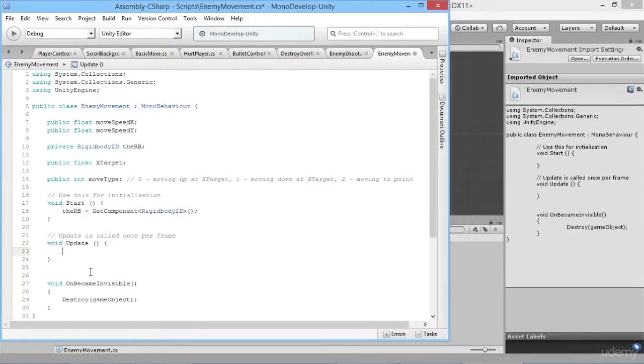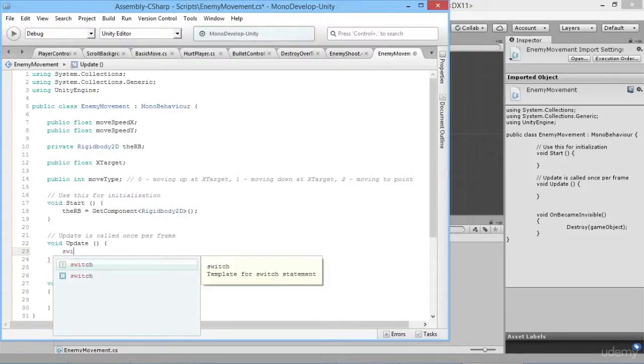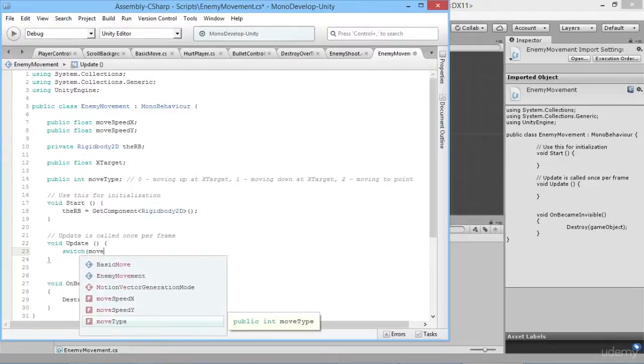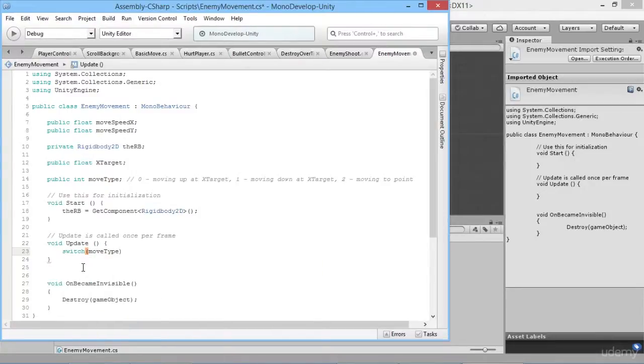So to do that, in our update loop here, we're going to type switch, and then in brackets we're going to type move type, because we want to check against the move type variable. And then below that, we're going to type our curly brackets like this.